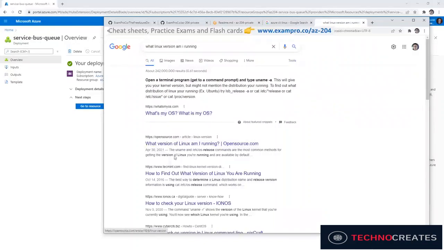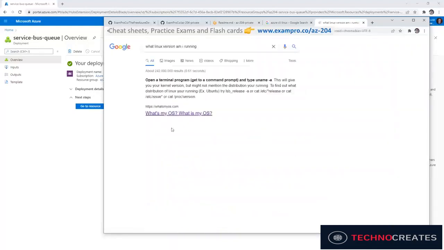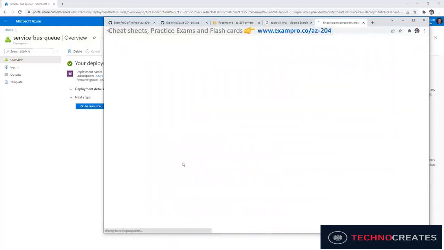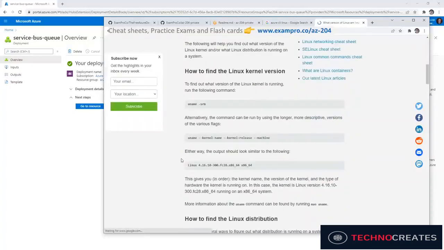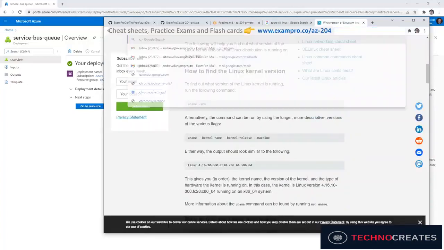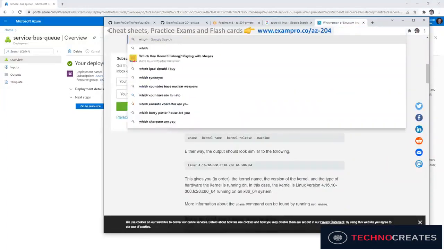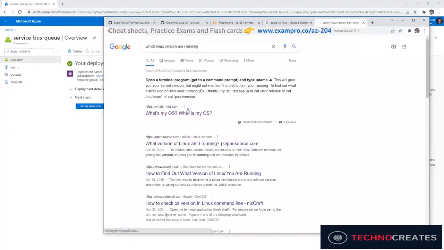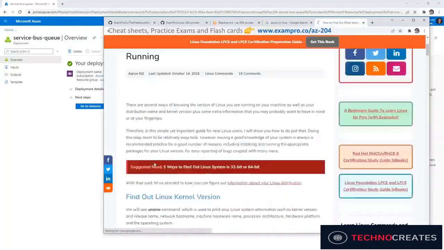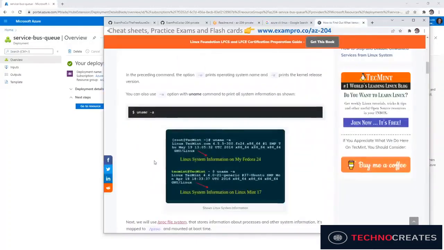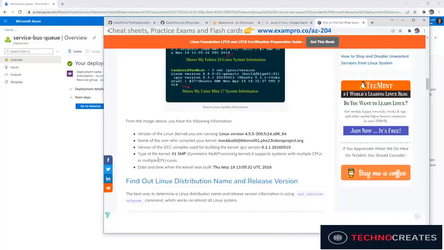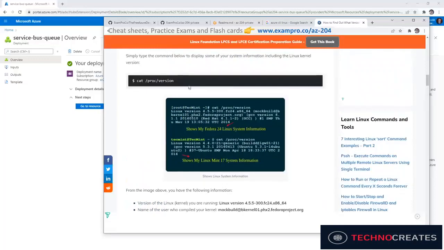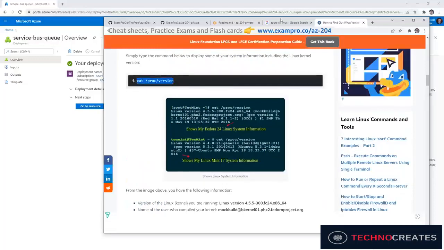So what I'll do here, I'll go to the first link. Nope, that's not the one I want. Maybe the second one. There's usually a command here I can run. Which Linux version am I running? Let's try this one here. It's usually like, so maybe it's this here, cat /proc/version.